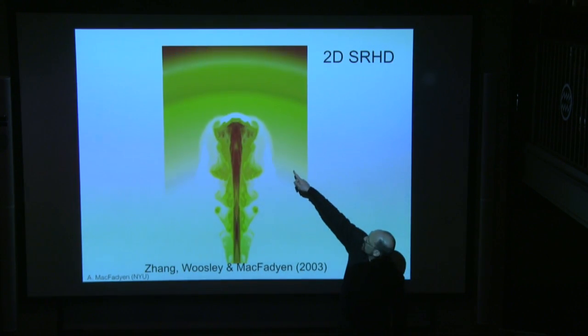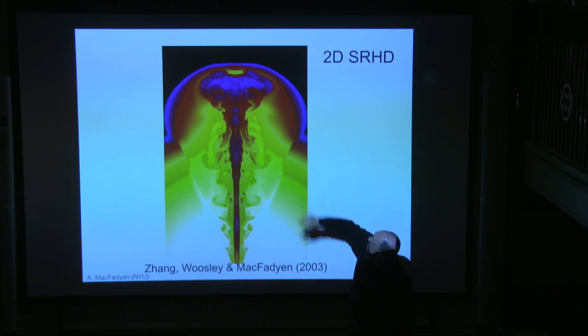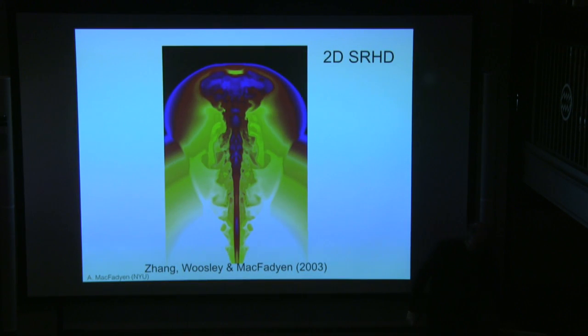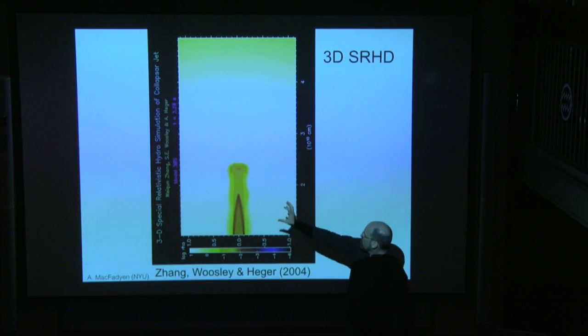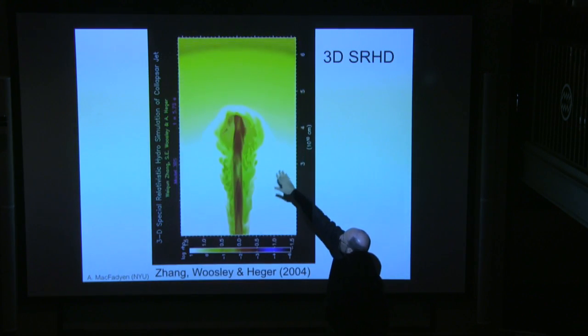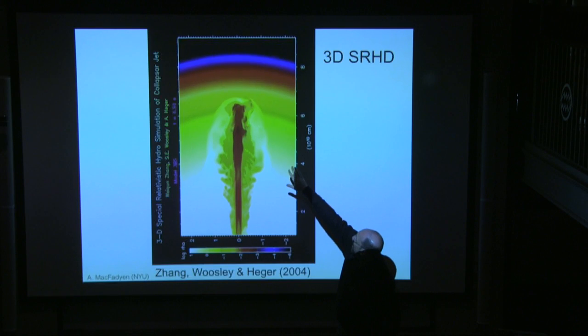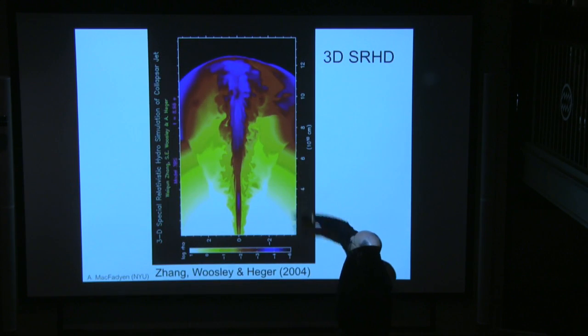And there it is. You can see that little piece. And when the jet breaks out of the star, you see that little yellow disk. So that might be an effect of 2D. This is an axisymmetric simulation. But when Zhang later went back and looked in 3D, what you find is the jet meanders a little bit, only if you perturb it. But it always develops a little bit of a cap, that we call it. And then there's even a little bit of red in front.